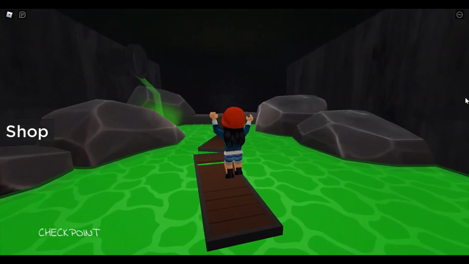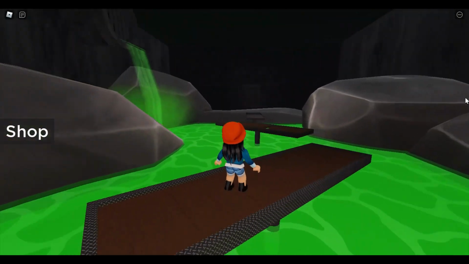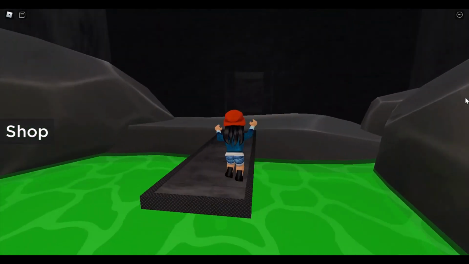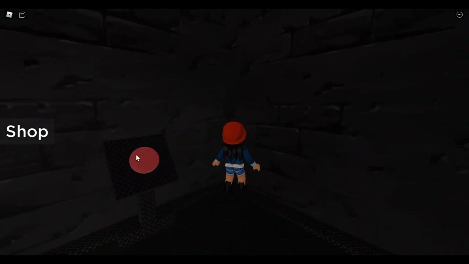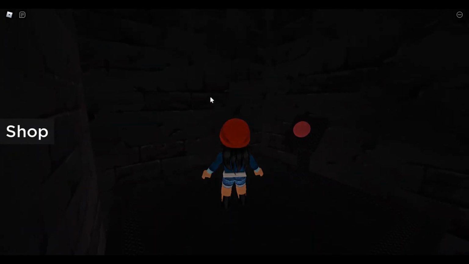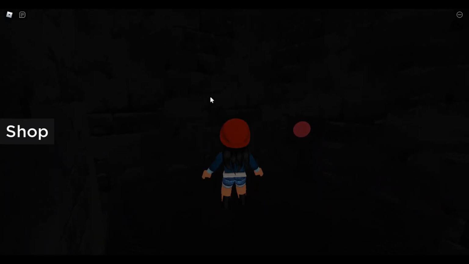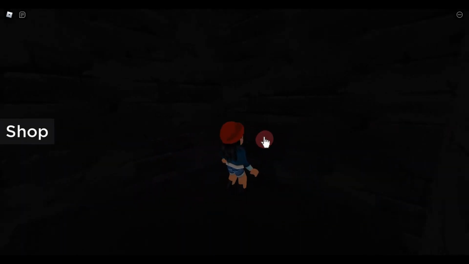Checkpoint. So we're in the sewers, I see. And it's very dirty here. Okay. Oh, so it's like an elevator. Just stopped. Maybe I have to click the button again? Yes, I was right.